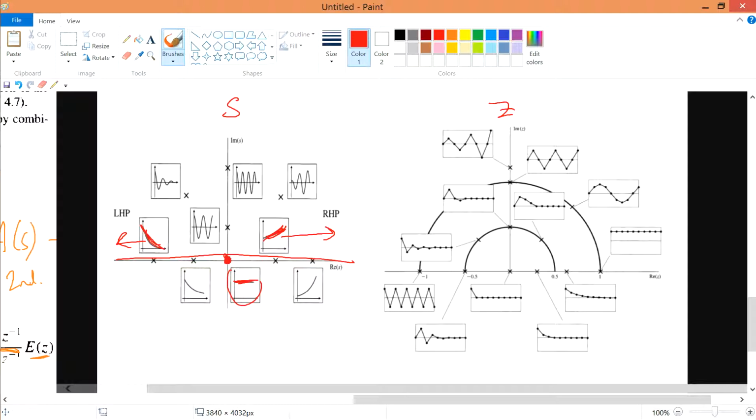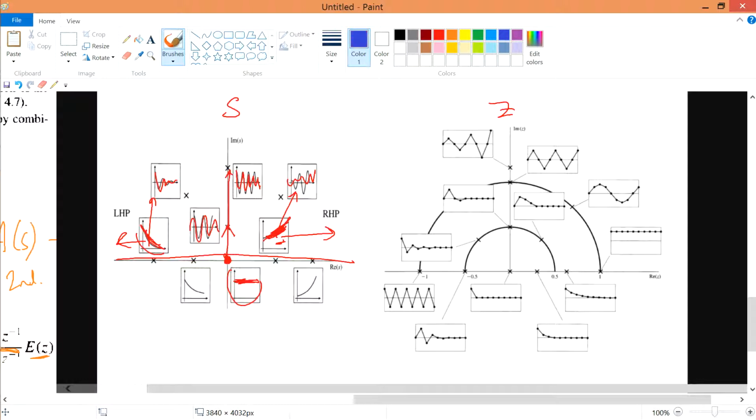As this point goes up in the imaginary axis, this will oscillate. As this one goes up, it has the same pattern, but it oscillates also. As you go up further, this one will oscillate more. And over here you oscillate also, oscillating in this manner, going up. This is going down, something like that.